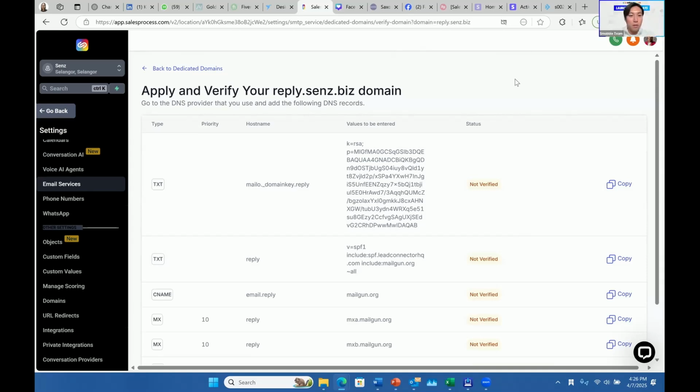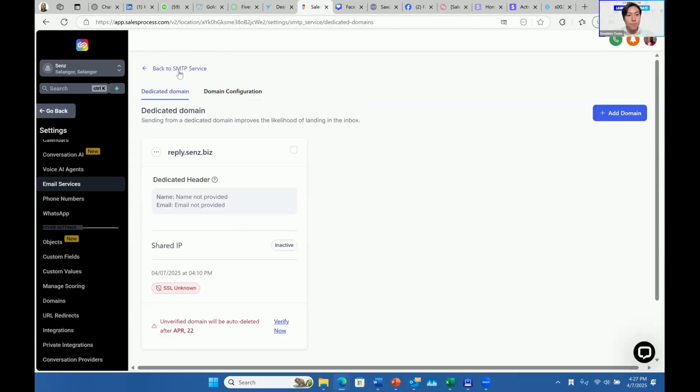And we still need to set up a couple of steps more. After this part is verified, you will have to go back to dedicated domains. Do you see here the three dots?